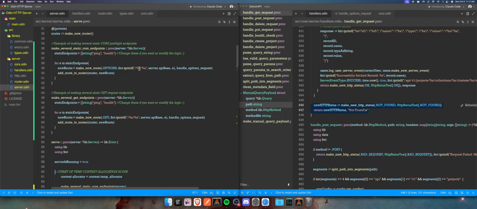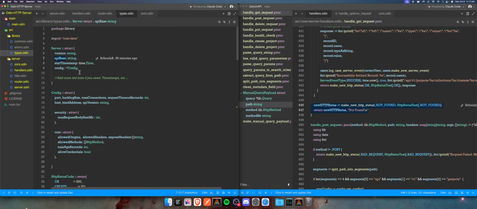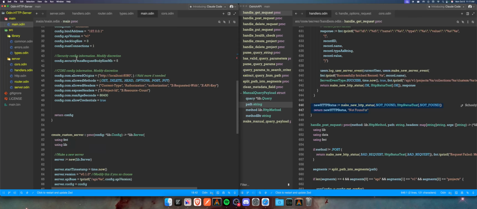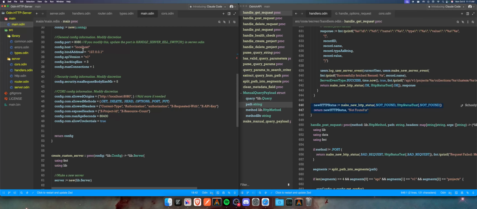So API base should actually be over, what's the API base? API base is the string in server. So in main, we are passing that. Ah, yes, that's why. I'm not actually calling host anywhere.